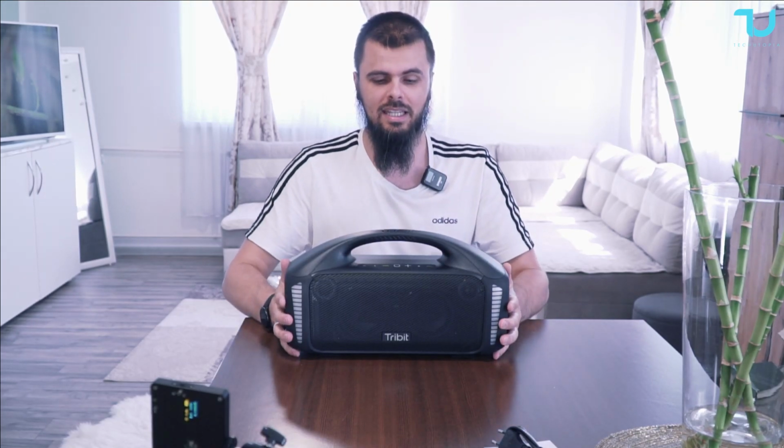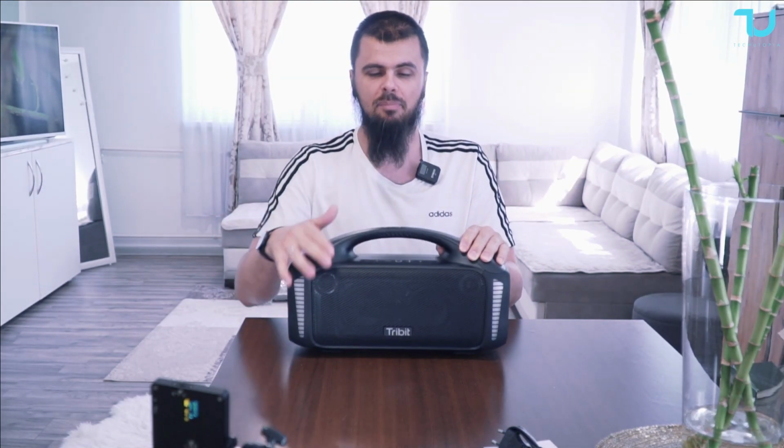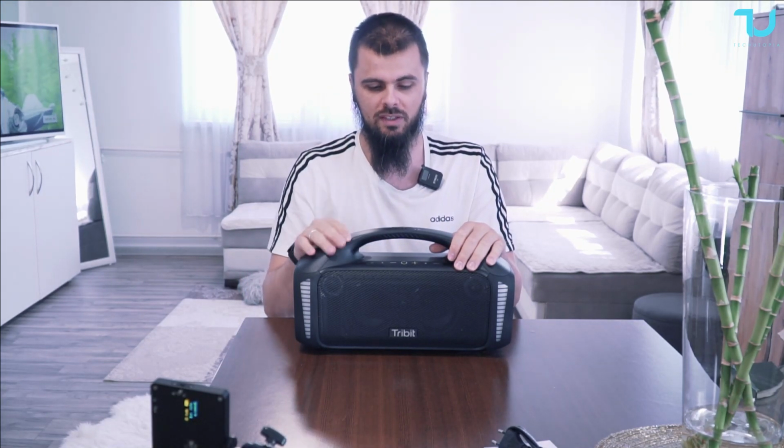So guys, the main selling points of this speaker, it's very unique. I think it has 32 LEDs, so full RGB lights supported, and an IPX7 waterproof feature. Check this out, guys, the play time, 30 hours. 30 hours, man, that's insane. Power is 90 watts, a 90 watts power peak, so it's a very strong speaker for these dimensions. And what I love about it, obviously, it has Bluetooth 5.3 technology, plus insane bass, which we're gonna test in this video.